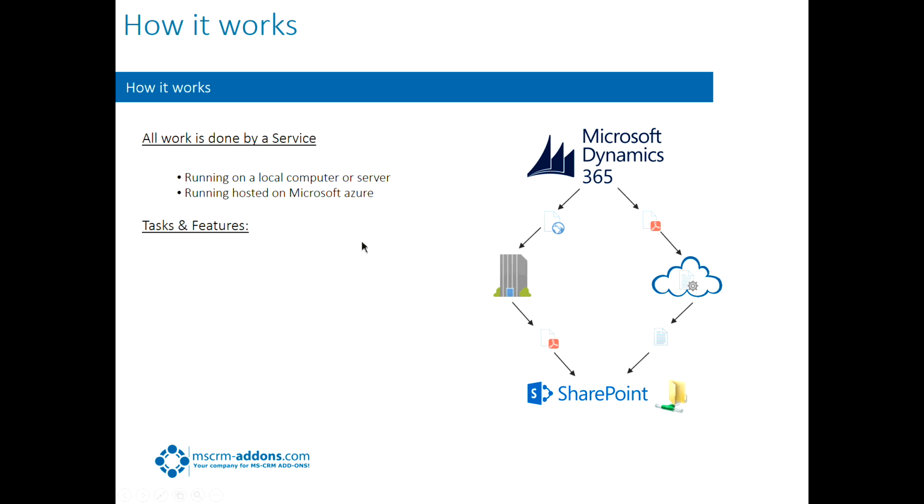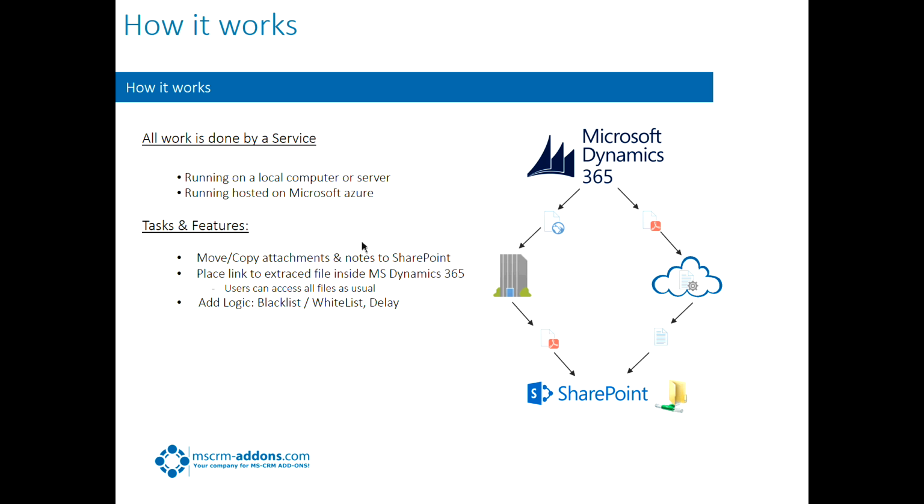Some of the tasks and features: again, it moves and copies attachments and notes from Dynamics 365 to SharePoint. Then it places a link to the extracted file inside Dynamics 365, so users can access those files from inside Dynamics 365 as usual. They're not going to have to jump to SharePoint to find these files.